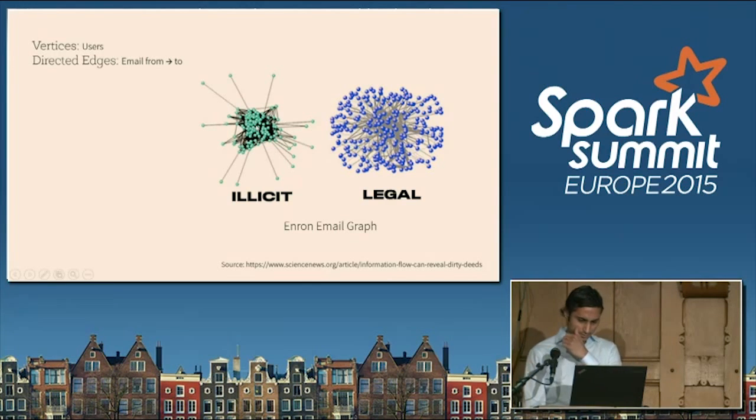So the email graph of Enron looks like a hub of informed people, a hub of informed people with spokes of outsiders who are too isolated to figure out the illicit behavior. But in a healthy company, there's a lot more communication across the company.